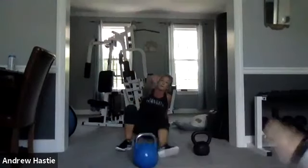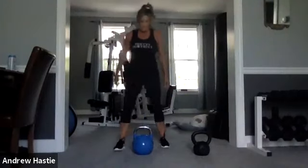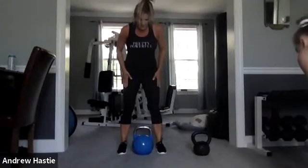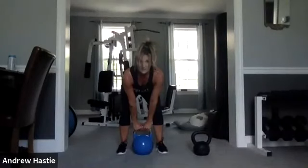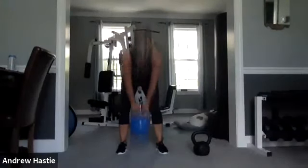Now we're up for 15 deadlifts. Bell is right between your feet. A narrow stance. Neutral spine as you go down and pick that up. Bring it up. Squeeze, set it back down.